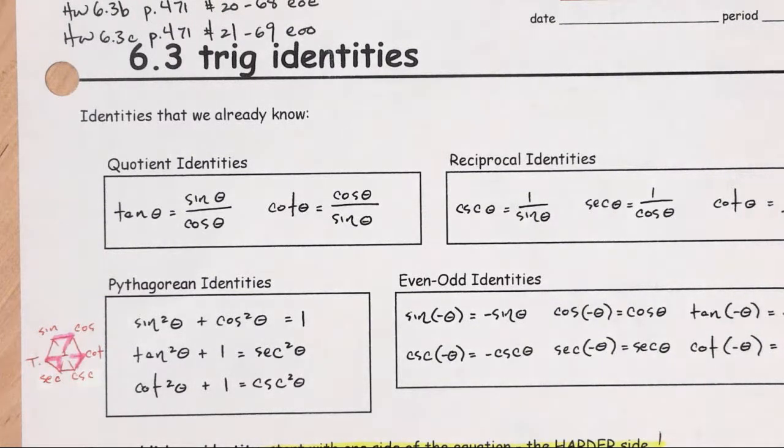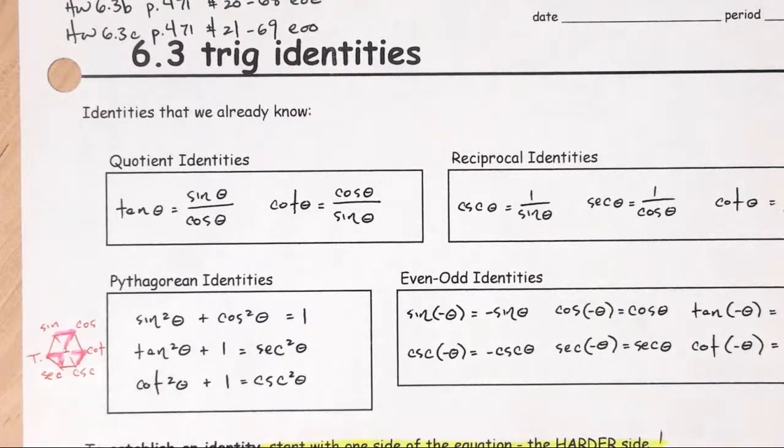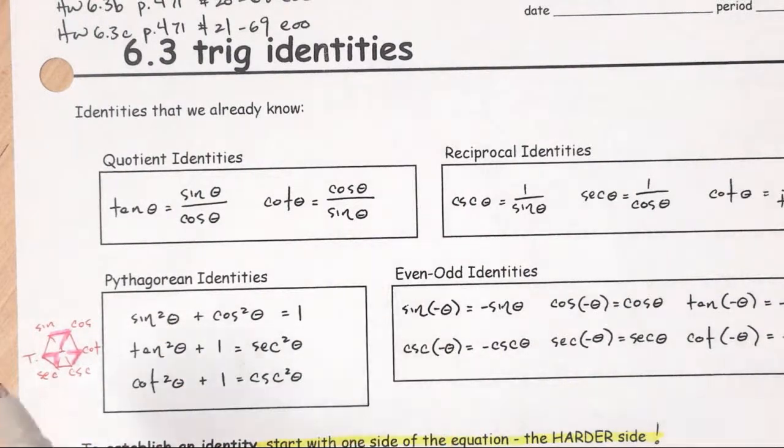Okay guys, trig identities and proofs. So you are doing a little bit of highlighting and then a little bit of boxing and circling, okay? So the first thing I want you to for sure do on the very left side, go ahead and draw your 777 or your hexagons. So somewhere on this paper, it doesn't have to be right here, but go ahead and draw your hexagon.